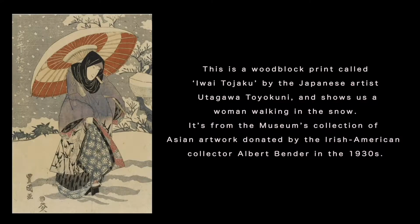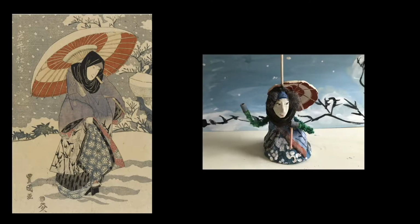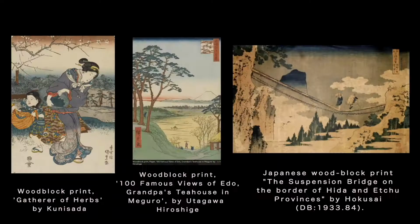So here's the details about this lovely print, and it was called Aiwa Tojaku, by this Japanese artist Utagawa Toyokuni, and he was well known for doing actors and actresses. And here's what we're going to make. We're going to make our own model, our own version of this image, and do a little bit of animating. And here's some other prints from the National Museum to inspire you. You can see little figures in these, and you could also have a go at making those figures instead.